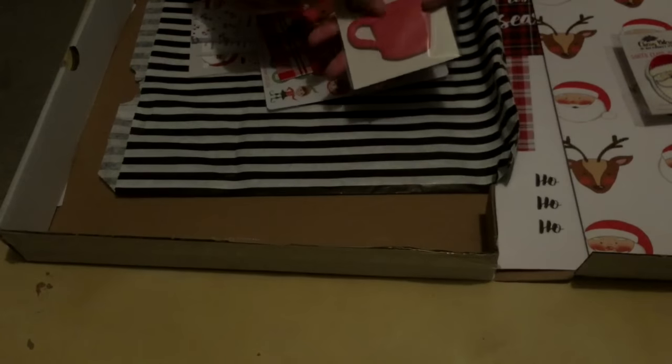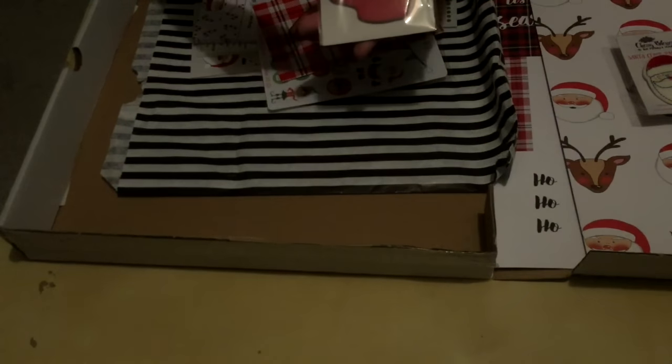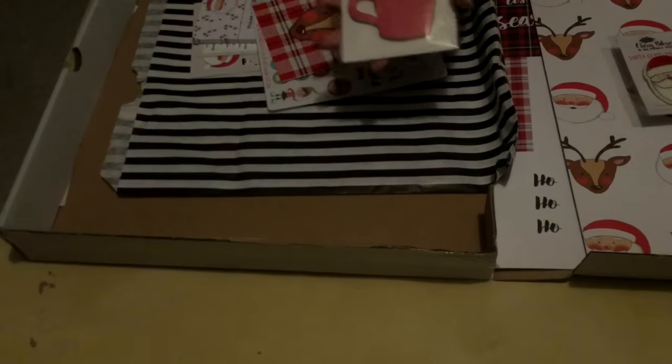These bits all came in the stripy bag but as I said it's about the sixth time of videoing it so they've all come out. Here we have a red and white spotty washi tape. We've got a Santa Claus paper clip from Cherry Blossom in the marketplace — I do really like her paper clips, I've actually got a hair clip that she made as well. We've got hot chocolate and candy cane sticky notes. The thing I like about it is that although it has a pattern, because it's quite plain you can still write on it and it's still readable.